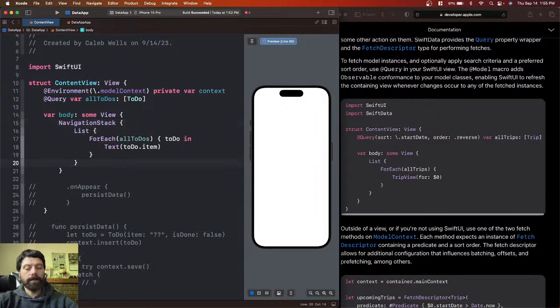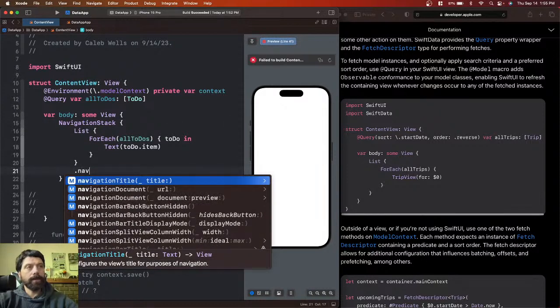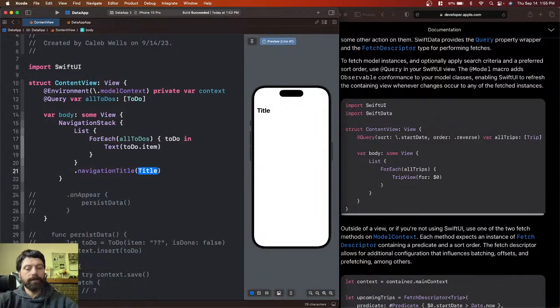Paste that in there, and then we'll go .navigationTitle. Call it ToDos. I don't know. One of those.